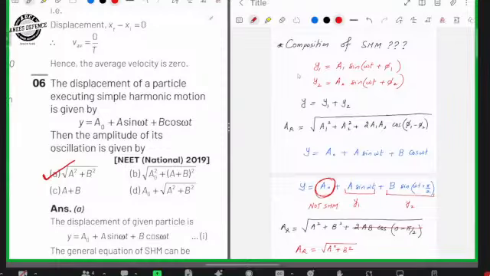Yes, sir. Please write the theory part as well as the solution part. This is important because every time you have to convert the cos term into a sine term. Whatever cos term or anything is given, you have to convert it into a positive sine function. Then and only then compare it and solve it. I'm giving you 1 minute to copy this.